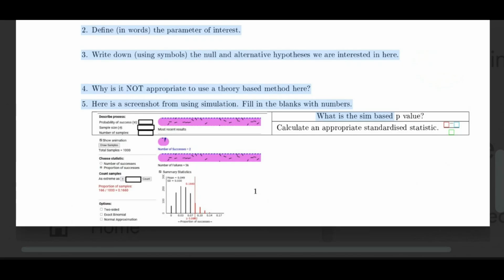And what does SimZ look like? Anyone want to try? What goes on top? Red minus blue, right? So what's red here? Give me a fraction. You don't have to give me a decimal. 5 over 58. And what's the blue number? Status quo is 0.02. And what's the green number? Okay, this one really is a challenge to your eyesight. Did anyone find the green number for SD in the null distribution?